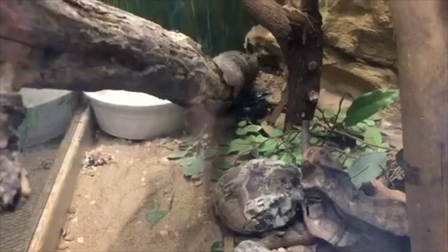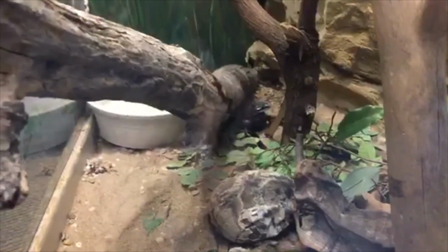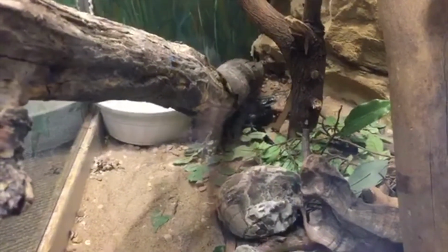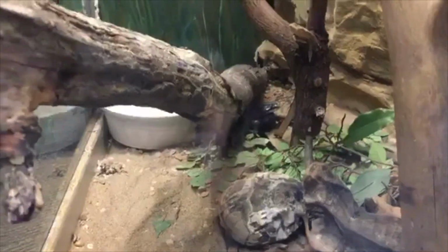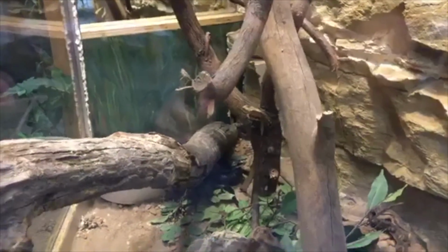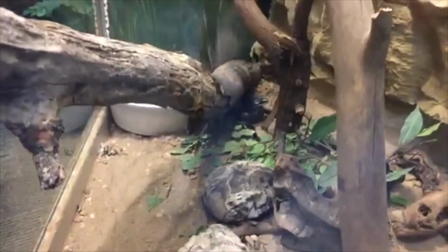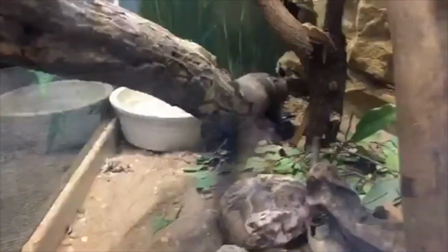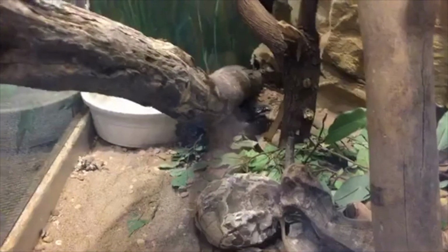So we are going to see if she will eat for us because she is hungry. She is going to get a mouse. It is not alive. We do not feed our snakes live mice just because... Unless they're rattlesnakes. Unless they're rattlesnakes, yes. Because there's always a chance that if you give a mouse to a snake live, the mouse can actually hurt the snake, especially if they're in captivity and a little more lazy, I guess is the word. But our rattlesnakes are used to getting live, so they're used to having to kill their prey.